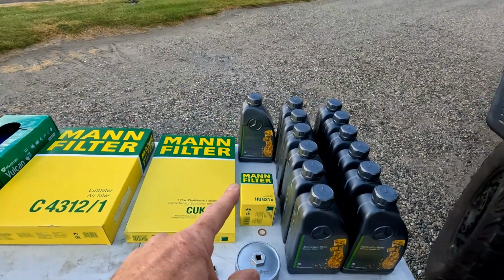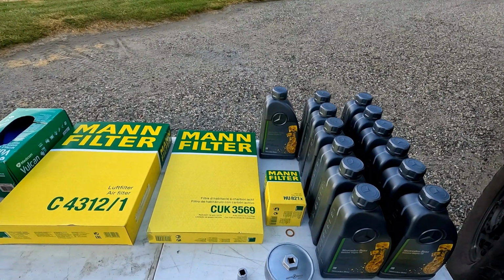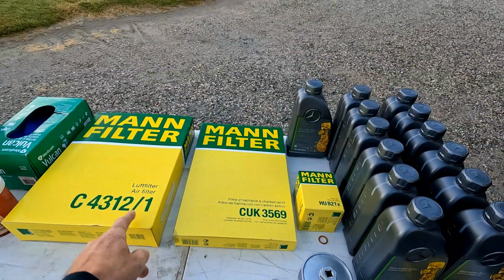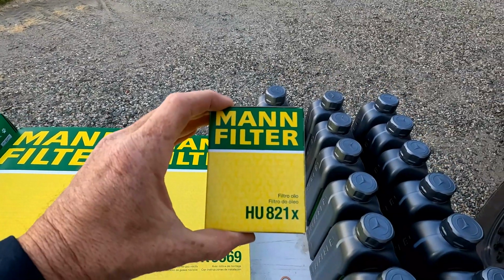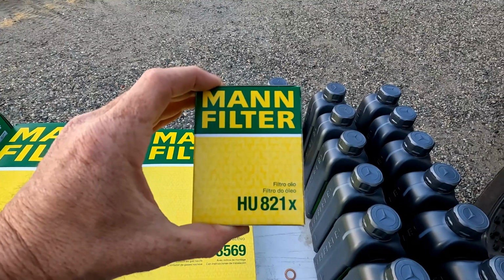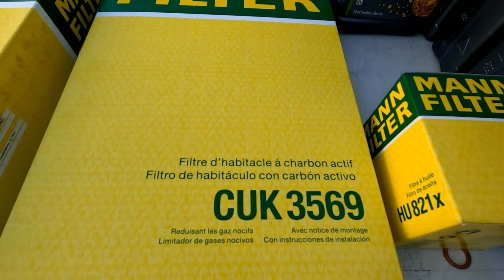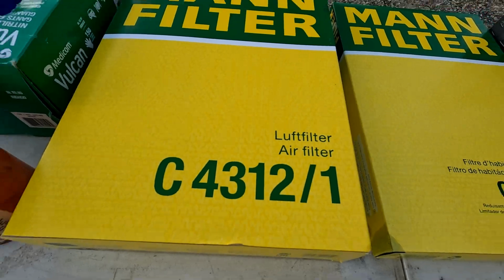You can see here, I'm going to use all MAN filters, but you need a new engine oil filter, cabin air filter, and engine air filter. I'll show you the MAN filter. I'll just zoom in on each one so you can see the part numbers. There's the cabin air filter, and there's the engine air filter.